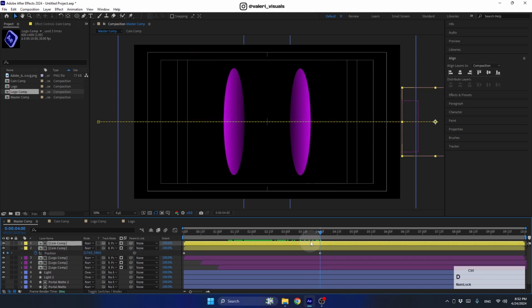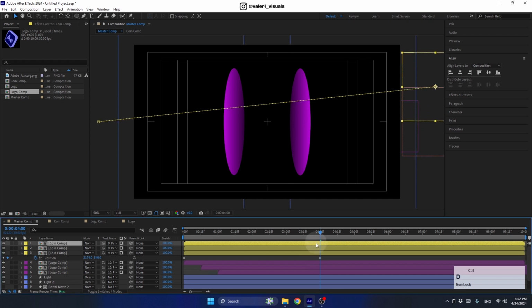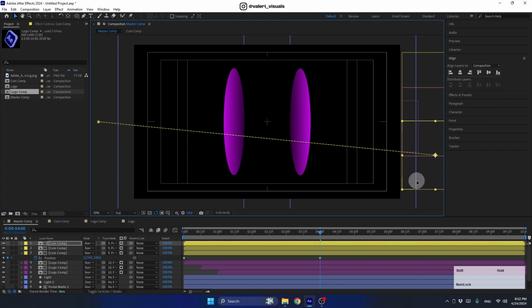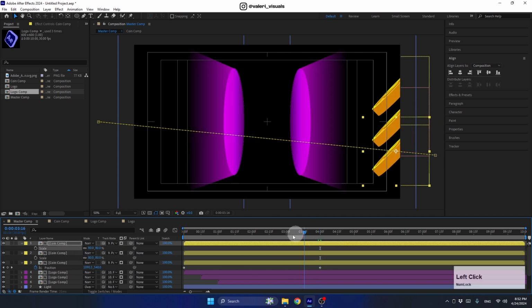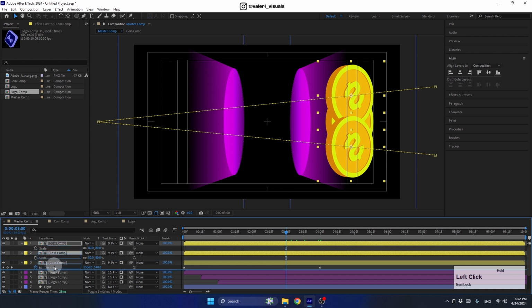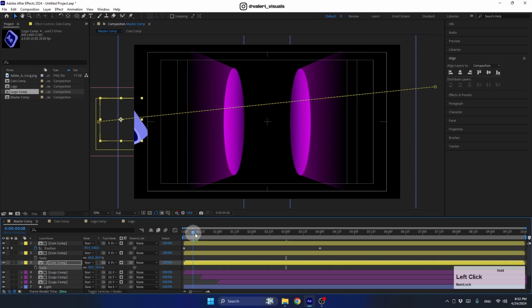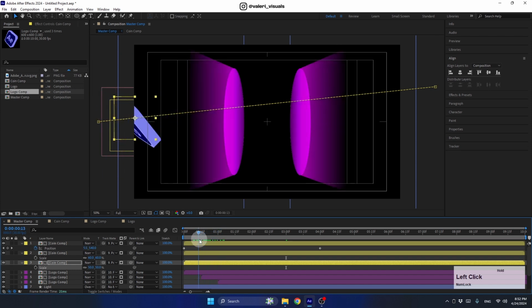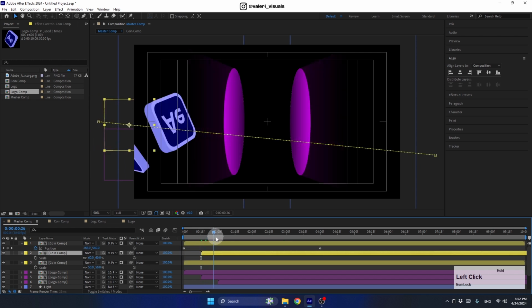Now let's press U to see the keyframes of these layers, and let's place the time indicator at the second keyframe. Now let's duplicate this layer and adjust the position of the end of this animation. Now let's duplicate this layer once again and place it down here. Now let's press S and adjust the size of this layer, but before this, let's place these two layers down here. So the coin in the center will be in front. Now let's scale this layer to 60 and this one to 50. Great, and now let's create the same offset for the layers. So this comp will start from frame 50 and this one from second number 1.